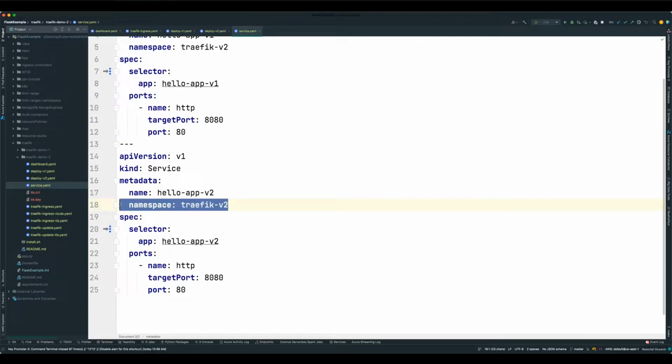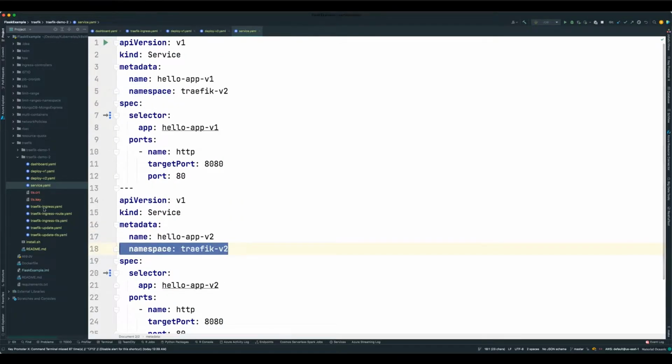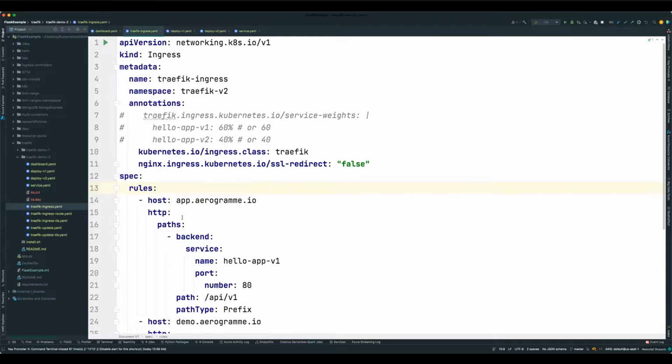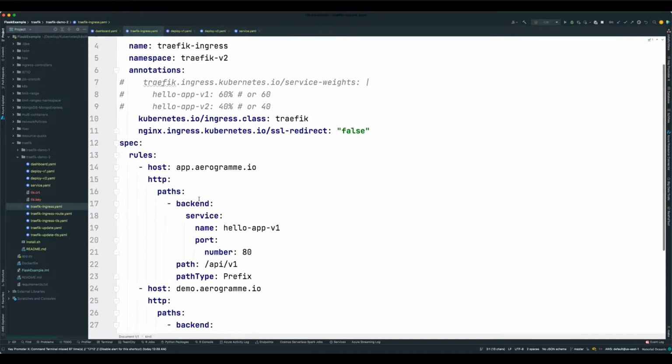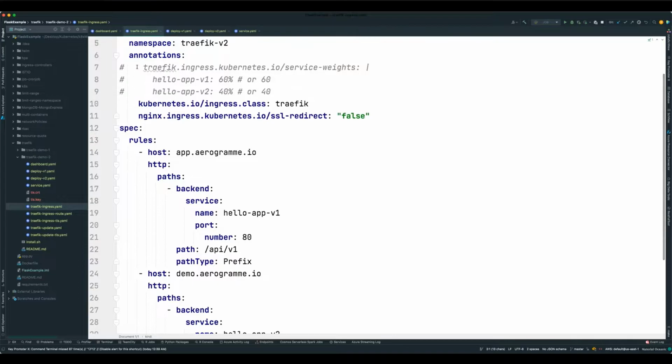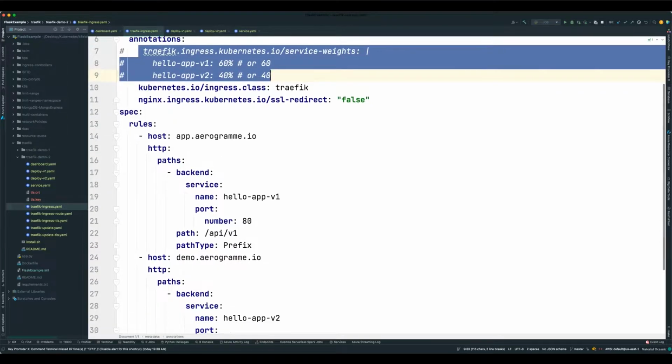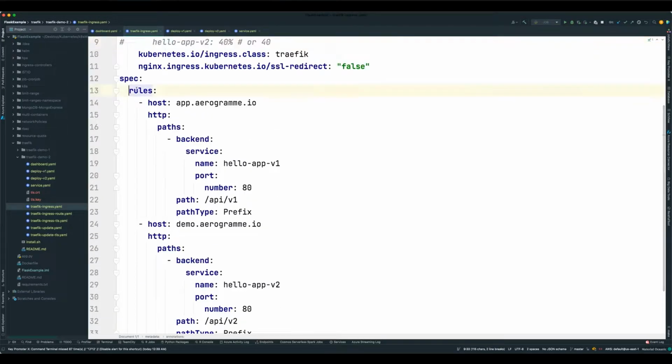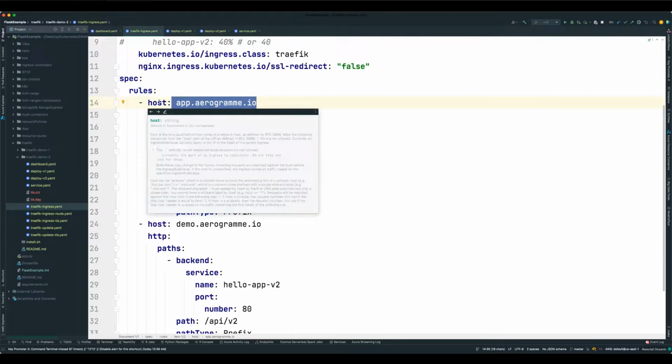So I'll be creating this namespace. And then we have the Traefik Ingress controller. As you can see, the kind is Ingress with some annotations. If you look at the rules, we are hitting this host, which is a fully qualified domain name of our network host.